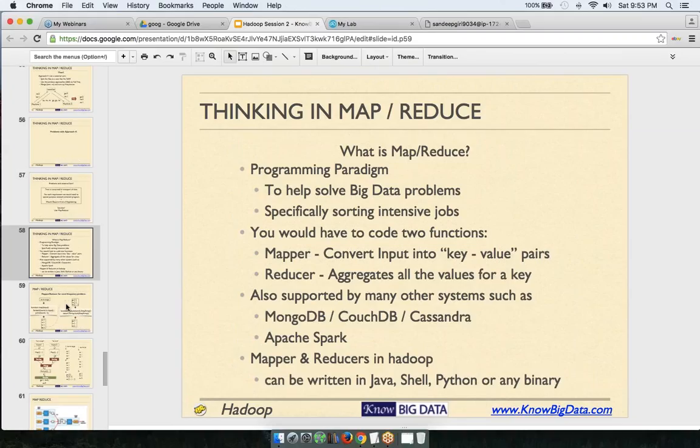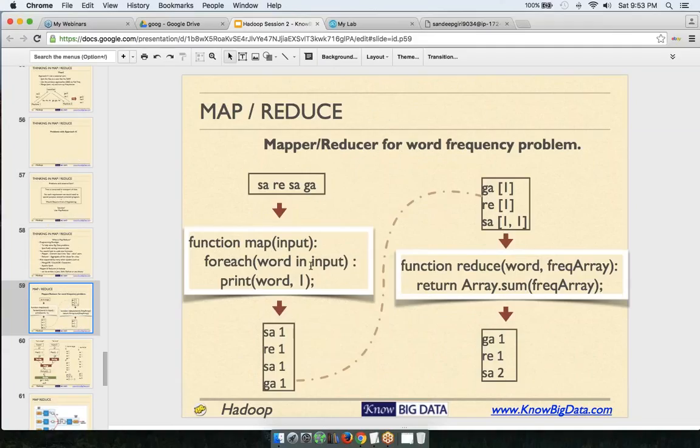Okay. So imagine that you have to give out key value pairs, right? And your pseudocode would look like this. This is a pseudocode of mapper for word count problem. So this is a very common problem where we try to do the unique word count. So we write a function called map and we write a function called reduce. And when we are done, we hand over the two functions to Hadoop along with the file which we want to process. So we have a file that we want to process, a program called map, and a program called reduce. We hand over these two to Hadoop.